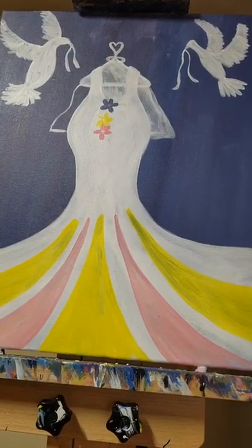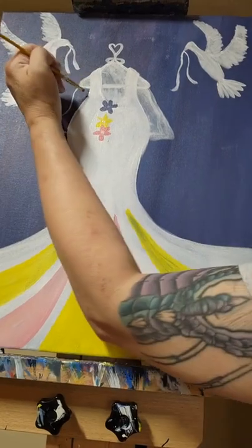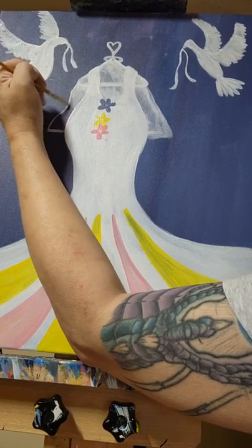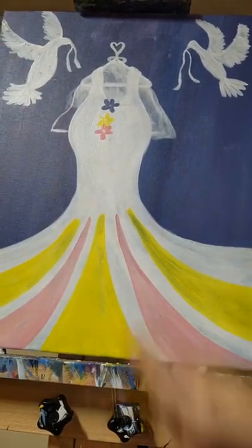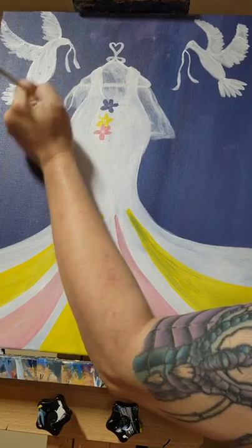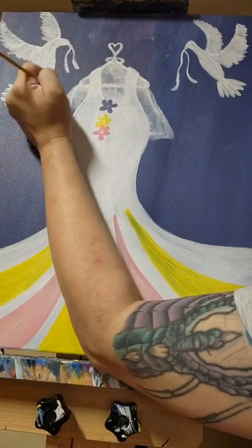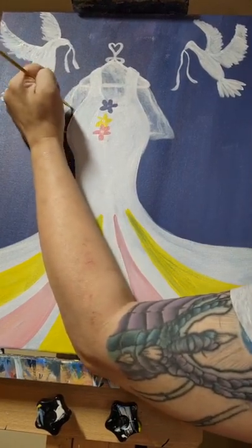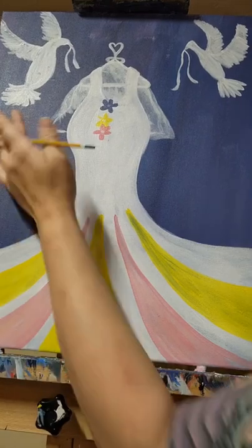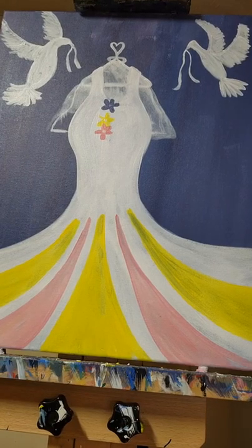So if you wind up with a really globby part of the white and it's not see-through for you, just add a little water to your brush, do a little mini dab, and then you could turn around and push it into your dress. If you're trying to spread it around and it's not really spreading, the reason it's not spreading around and not being see-through is because you don't have enough water on your brush. And you could always take your finger and push it in, and that'll soften it for you too.